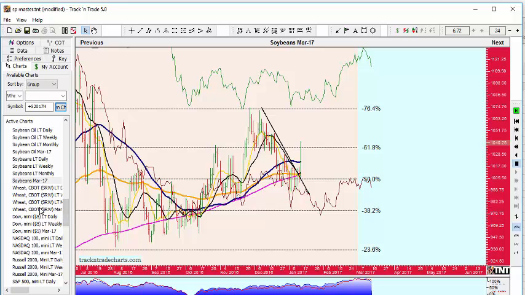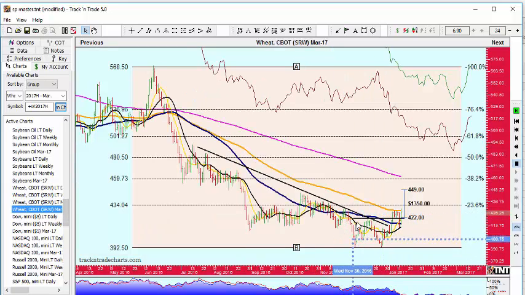March wheat, we did get in. If you recall, we did get stopped out of the initial 1, 2, 3 here. It looks to put in a double bottom right here, which gave us a new fresh long entry to the upside around the 420, 422 area. Today, we're trading down about 2 cents, or 424.5. So roughly around break even or so, no harm, no foul. Go ahead and drag your stops up below this low here.